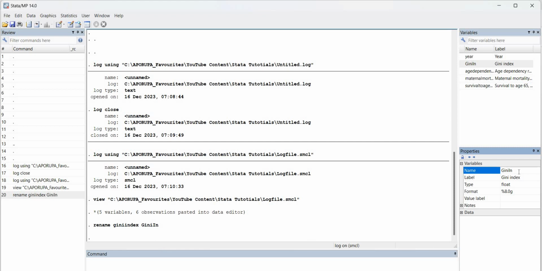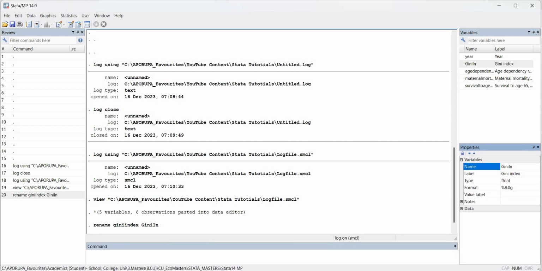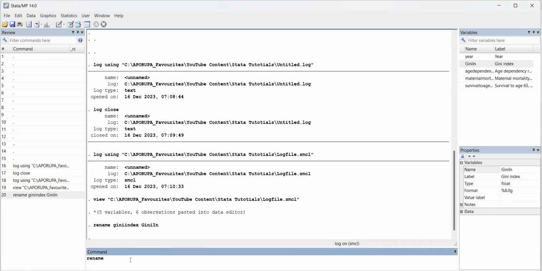Now why I gave it such a weird name instead of giving it Guinea is I want to show you that you can actually use the command section as well. So if you, let me make it a little bit bigger, that way it will be easier for you to see. So rename, you can write the variable and then suppose you want to rename this particular variable.